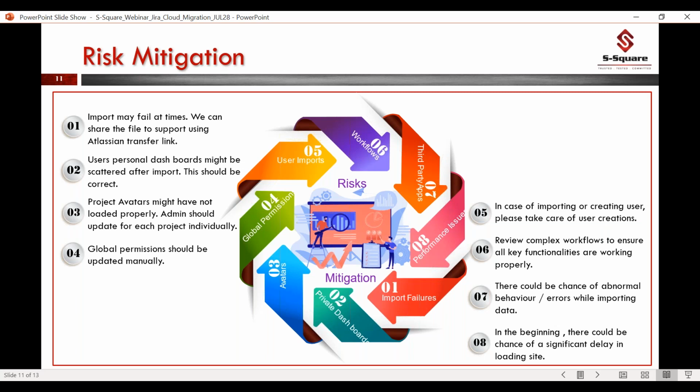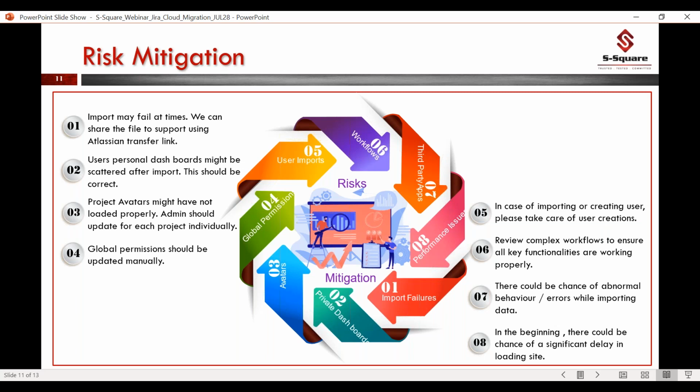If it is a long list, for example 700 users or more, it will take a longer time, maybe 3 to 4 hours. So it is always recommended to hand this list over to Atlassian so that they help us import. It is also recommended to review complex workflows so that all key functionalities work properly.